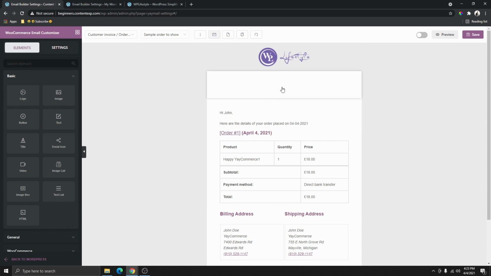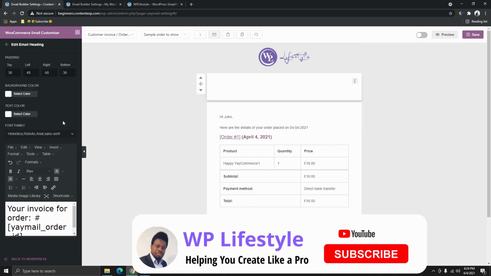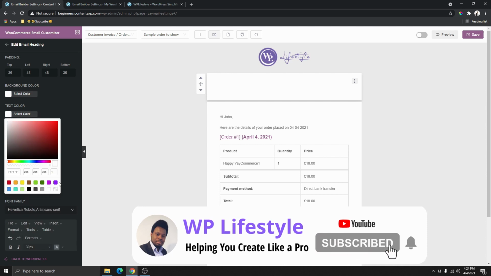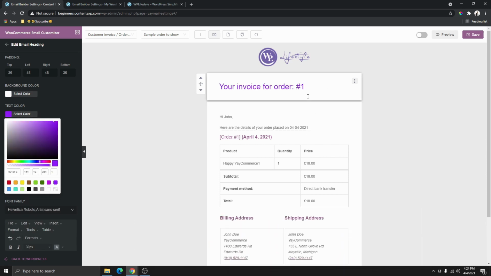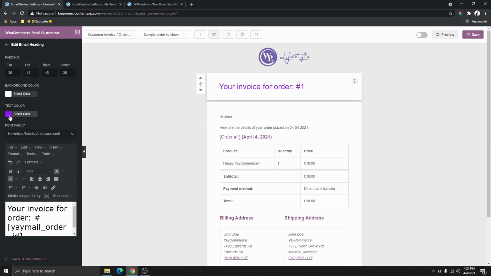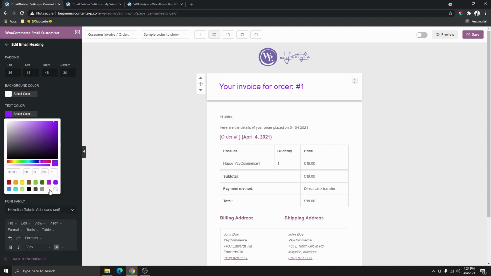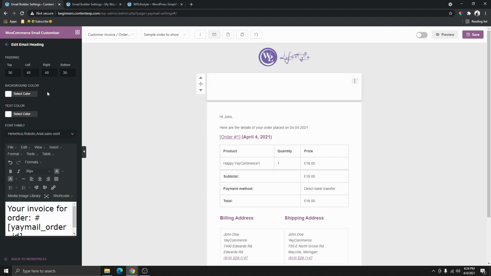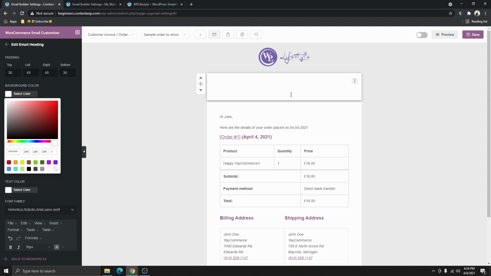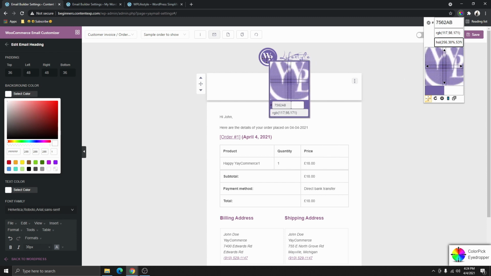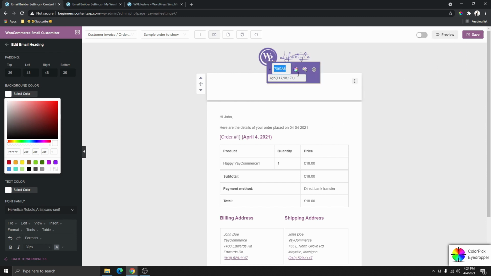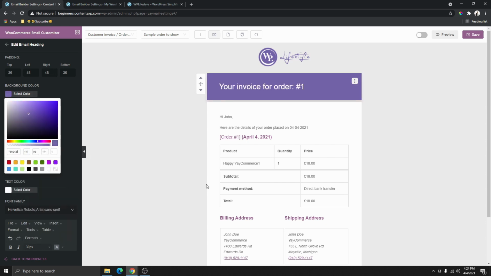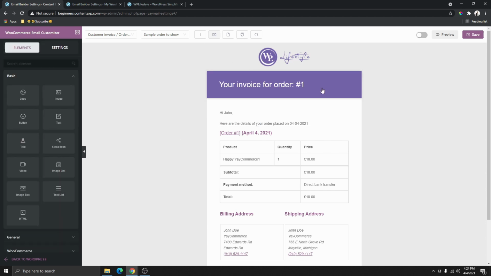But I'm going to use a color here so that I can see it. Of course, you can change the text color to a different color if you are using a white background. But I'm going to use white text here, and then I'm going to use a different color for the background. So I'm going to maybe use the same color that I have on my logo. I'm going to grab my color picker, and then I'm going to grab this color right here, and I'm going to use the same color here in the background. I'll just paste the hex code here. Now you can see that we have the exact same color.